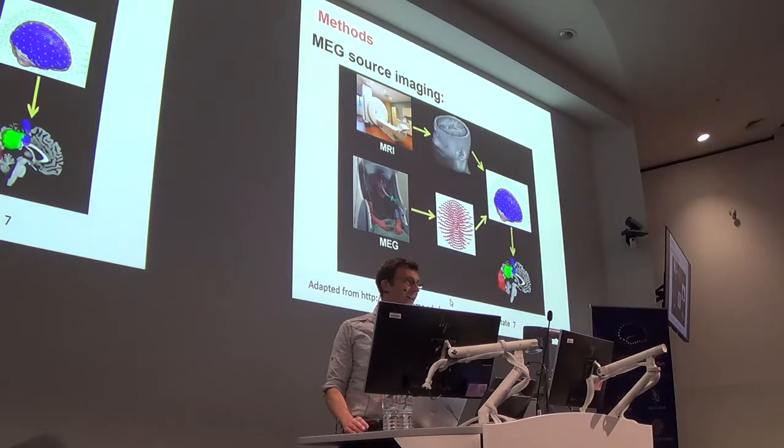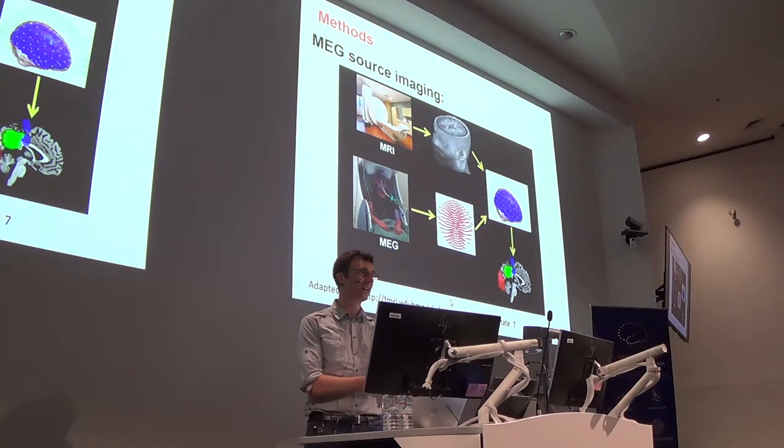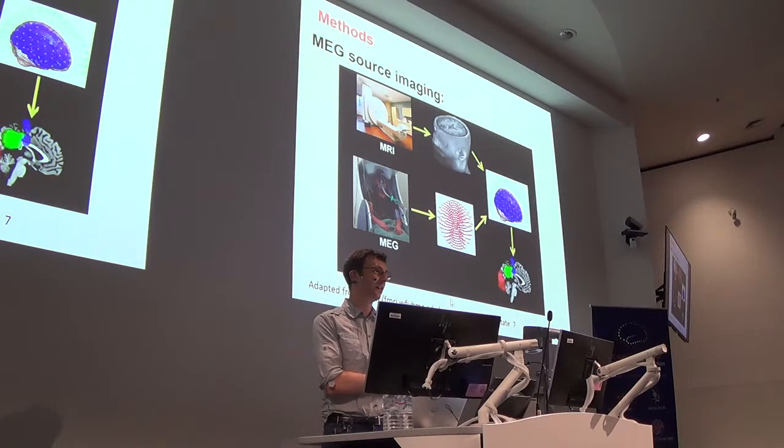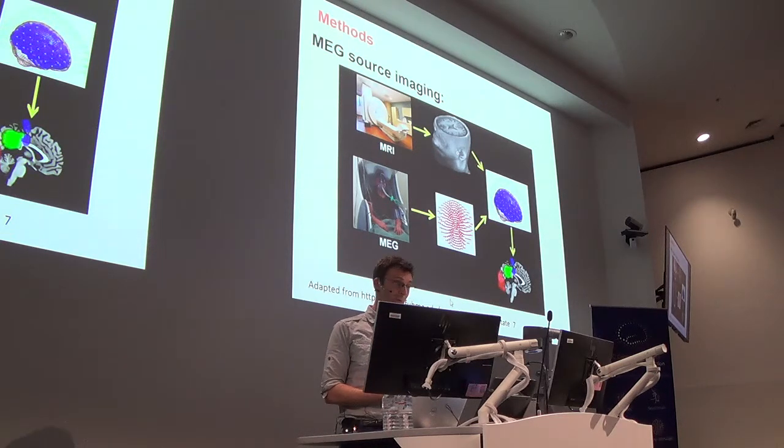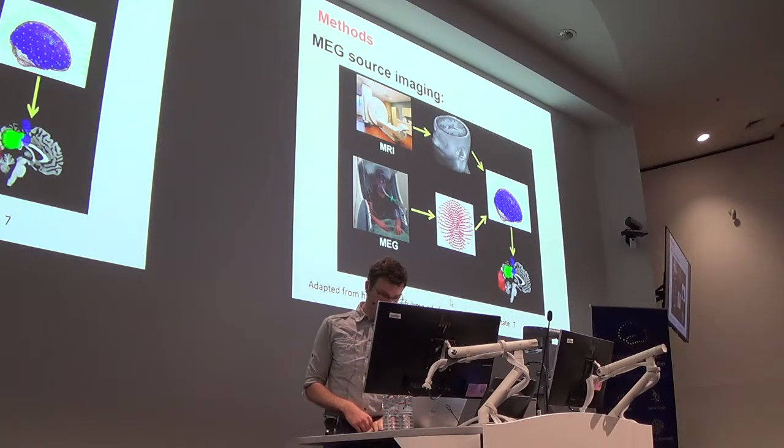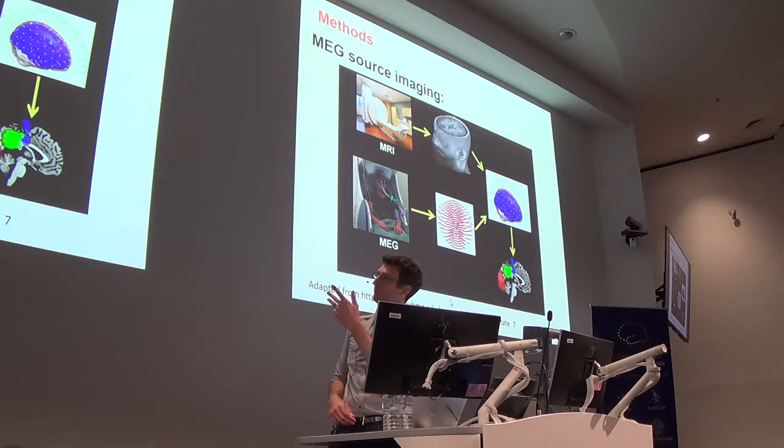Can I ask a question about this? Yeah. Just a general methods question. Do you use both the MEG and the EEG to do your source reconstruction, or do you only rely on the MEG? We do both, but it's separate. Because we didn't have electronic clock synchronization, the data aren't perfectly synchronized. So we haven't done beamforming using both data at the same time. It's just beamforming separately, and we multiplex MEG and co-register it in order to do the source imaging.